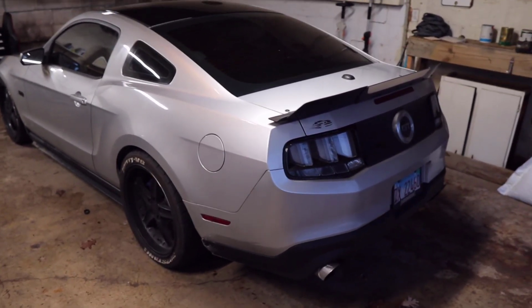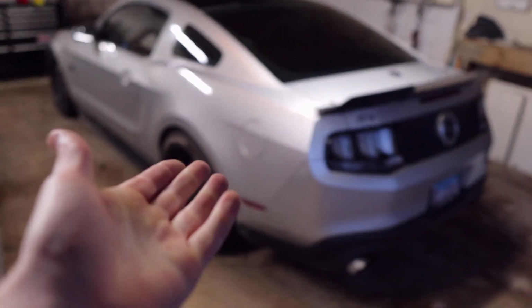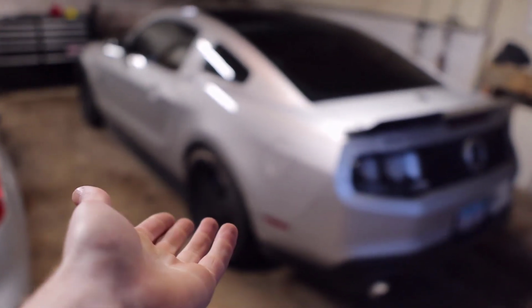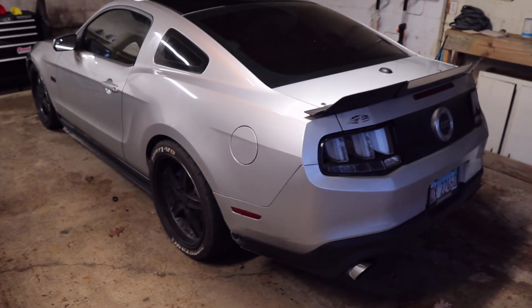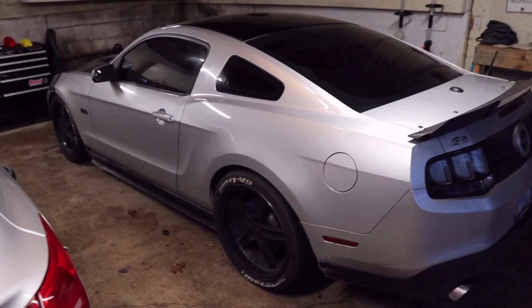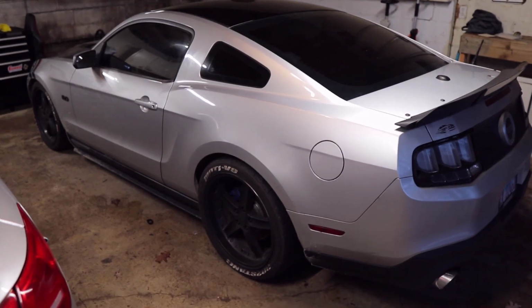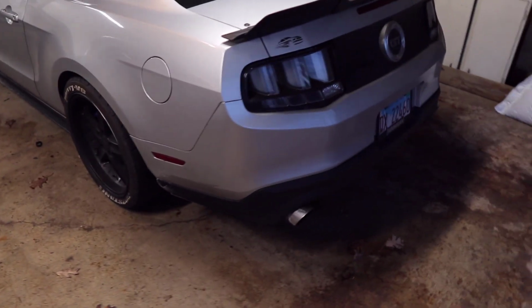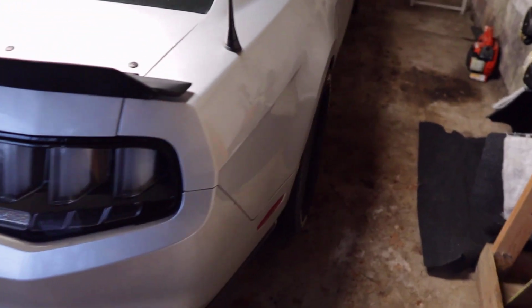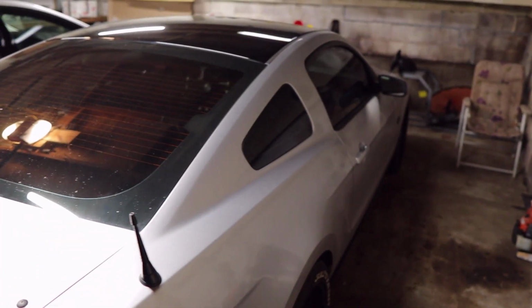If in the future I ever want to go, I guess, just that much more aggressive on the setup and maybe get an actual set of coilovers to replace the Steeda shocks and springs, I might consider doing something like Fortunato, but we'll see how the Steeda stuff does because this is primarily going to be a street car, and if I ever want to do a track build, I would probably get something else. So that is that. So what about our stretch goals, aka if we could somehow make it happen, what else would we like to do?